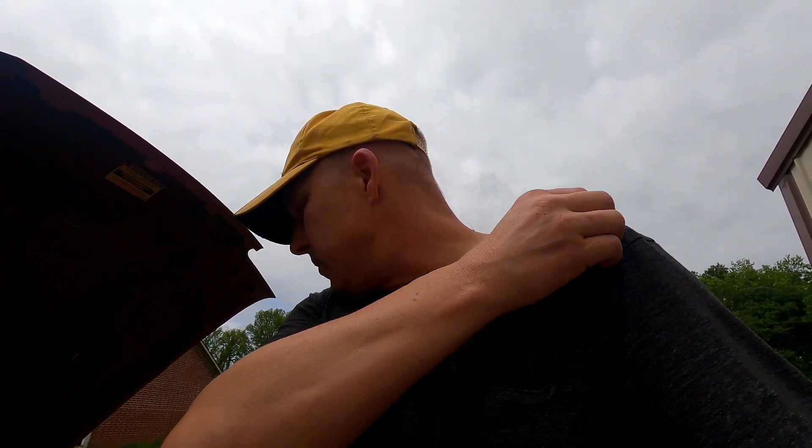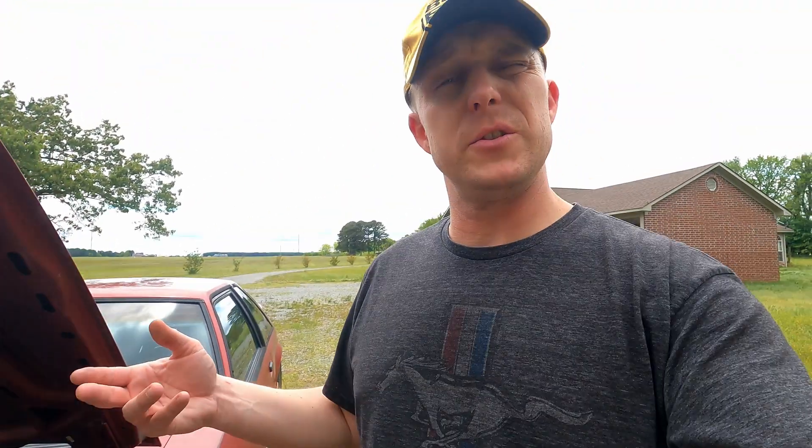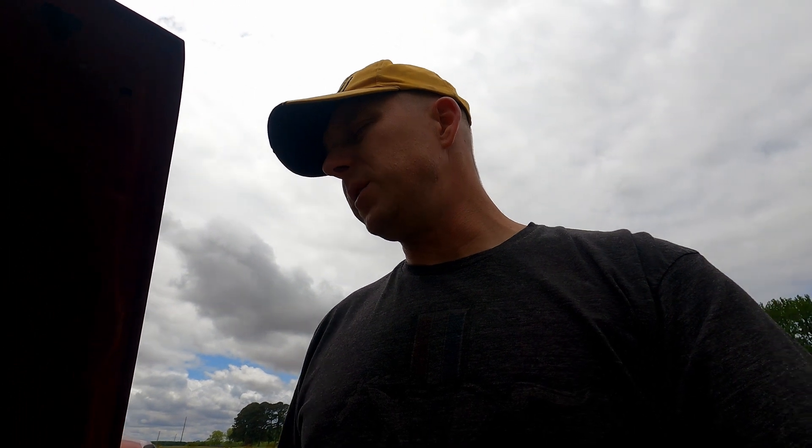Unless the TFI is bad — this new TFI — or the distributor. You can check that if it consistently points to the same cylinder. If you wanted to, you could rev it up again and it'll repeat the test. If you get the same cylinder twice, you could swap your spark plug wires and spark plugs around. If the fault moves to the swapped cylinder — say it was number five and you swapped with number six and now it says number six — then you know it's a spark plug or spark plug wire issue. But I have a feeling it's injectors because of how clogged up the fuel tank was, and we had to change the fuel pumps when we first got this car.